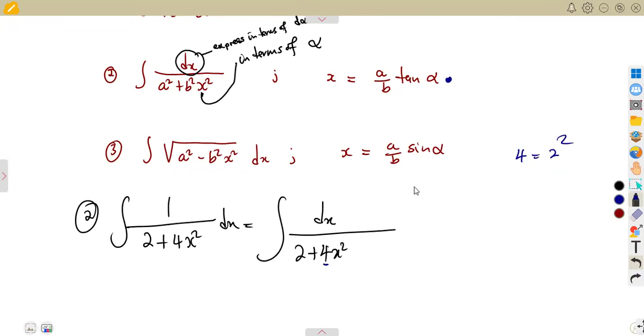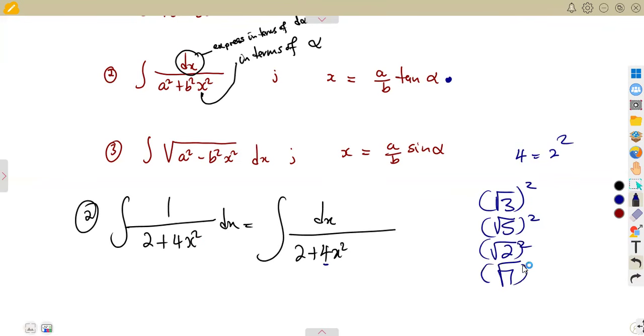Unlike 4, which is a direct number that we know is the same as 2 squared, whenever you are given a number such as 3, 5, 2, or 7, we do not have exact square roots of these numbers. They are not perfect squares. So how do we express these numbers as squares? You introduce the square root, then you also square the number. There's nothing that you have changed.